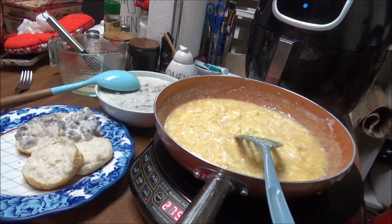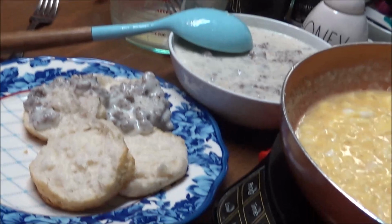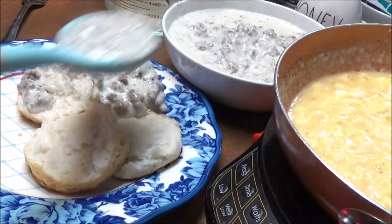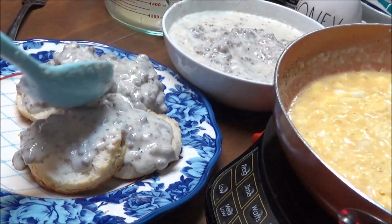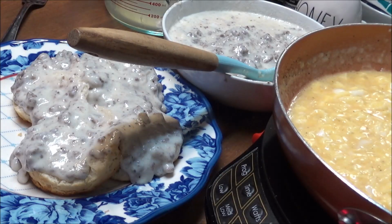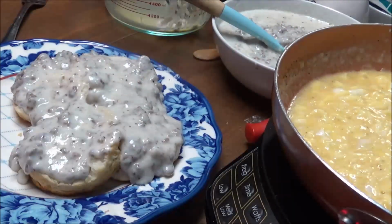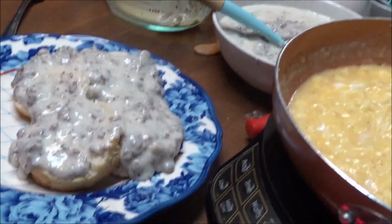All right, so the eggs are still cooking. Let me zoom you in. Here's the biscuit and the gravy. I'm still putting it on. You've got that whole big bowl of gravy, so I think it's going to be quite enough. Alright, so let me get this out of the way. I am going to finish cooking the eggs, fix my plate, and get it ready, and I will bring y'all right back.